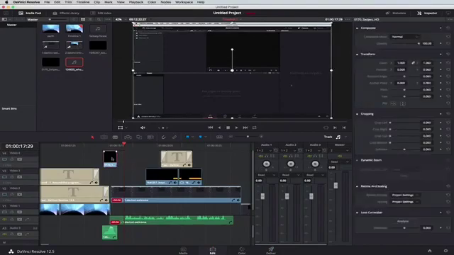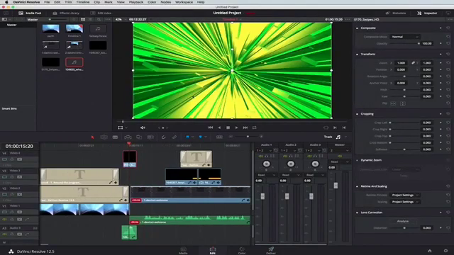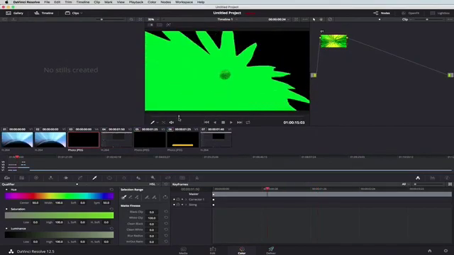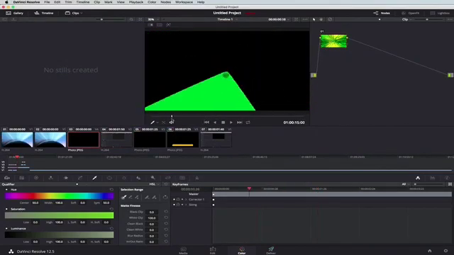Okay, so that's going to look pretty good. But what we want to do is key out the black and the green. So once again we go into our color area with this selected. Now for this one we want to key out the black first and then we'll key out the green.